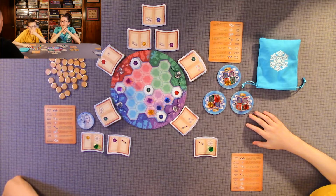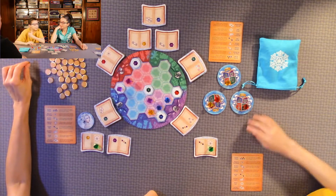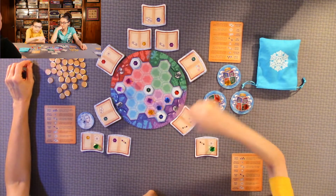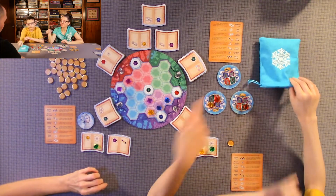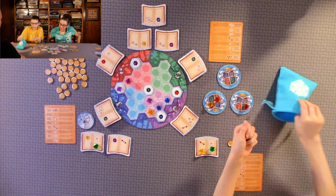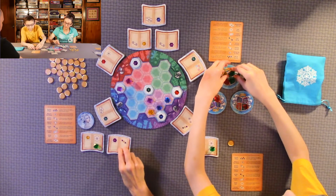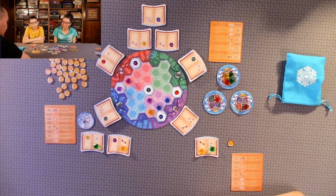So Quentin will get one victory point no matter what because each of the tiles only has one crystal left on them. I'm going to activate this one. Really? You're not going to play a crystal on it? Oh, yeah. So you get one victory point for taking the last crystal, and then you need to put 4 on that one. So, go. Oh, did not mean to. My greens. Oh, no. My turn.